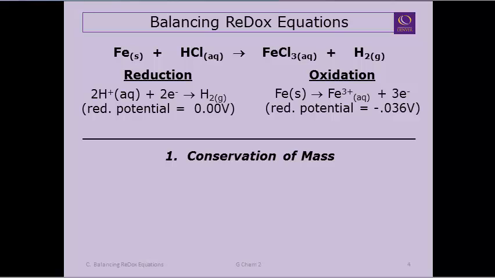But how do we get from these half-cell reactions that you see up here, here's the reduction, here's the oxidation, and get up to this balanced overall equation? What ties those together? Well, one of the things is conservation of mass. Did you maintain atoms? So let's just look at what we have on the overall reaction up top here. And if you look, we do have an imbalance in the chlorine ions, right? So you might have to make some changes in here.